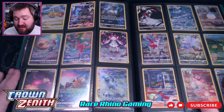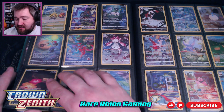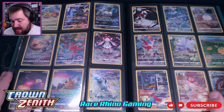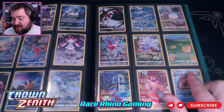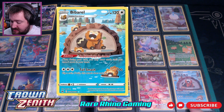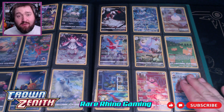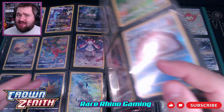There are some really awesome cards in here — the artwork is incredible. Looking at the Deoxys here, that's a really nice one. Electivire is on this side, and then Magmortar with Electivire on the other side — those two are buddies and you can see them reflected in the cards. Then you've got your Bibarel over here in the corner, and this is an incredibly playable Bibarel. Industrial Incisors — just draw until you have five cards in your hand. If you're constantly playing down cards, you use Industrial Incisors to refill your hand back up. You can even get multiple Bibarels out and use that move multiple times. It's a sweet move.